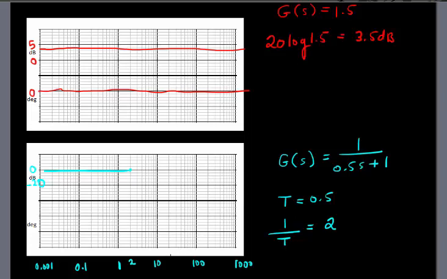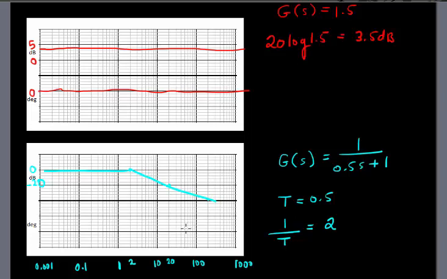So by the time it reaches 20, which is right here, from 2 to 20 on the log part of this semi-log, that's called a decade. So by the time it reaches there, it will have dropped by minus 20 dB. And then the next point would be there. So I can connect those with a straight line, and that is the gain plot.